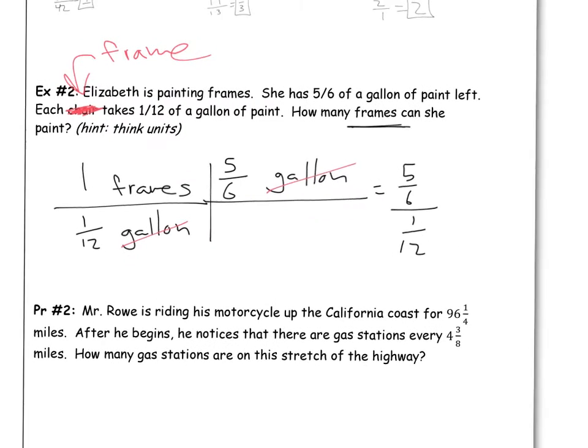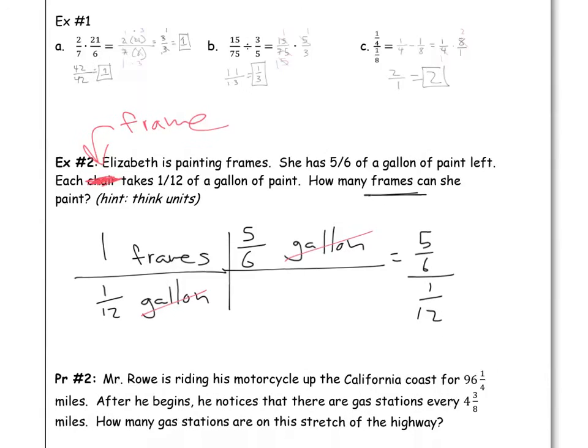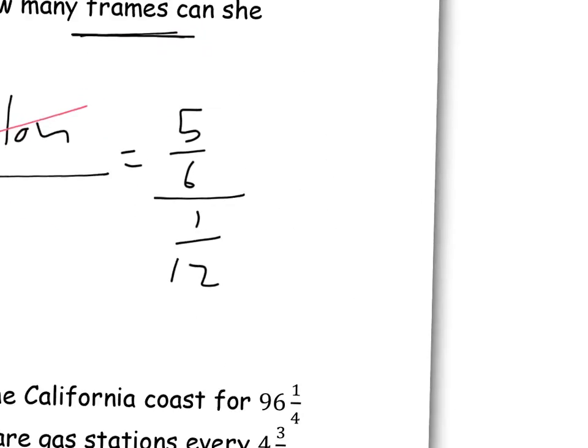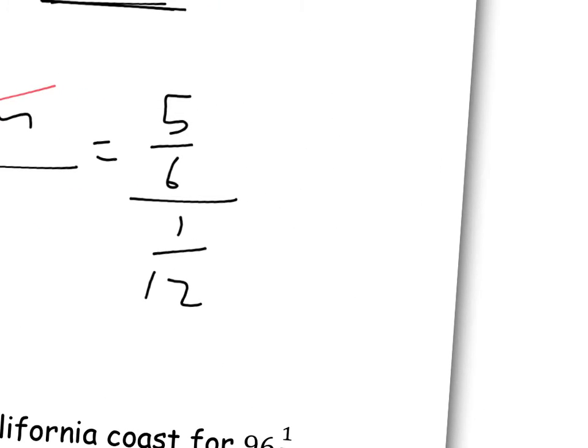Hey, look, this really isn't that hard of a problem because this is just like this problem here. It's a fraction divided by another fraction. So we could just flip and multiply by the reciprocal. So instead of divide by 1/12, I can say times 12 over 1. So I'm just going to cross that thing off. When I times by 12 over 1, I notice that I can reduce out a 6 out of each of these numbers. It would leave me with a 2 and a 1.